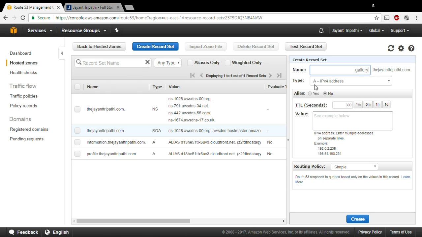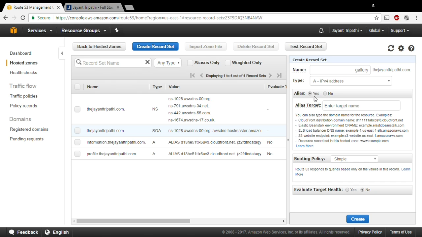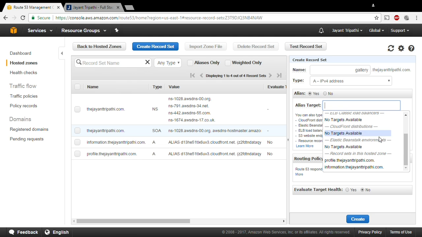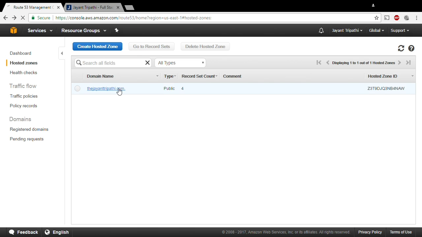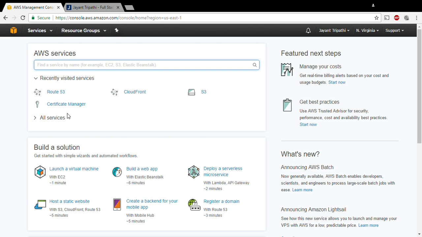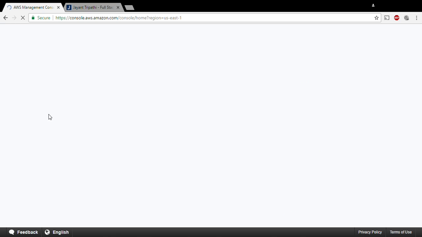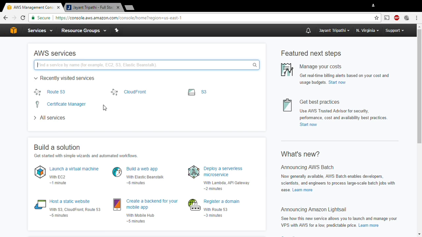Then it's going to ask what the IP address for that particular subdomain is going to be. Either you can give the IP address or you can give an alias. If you click on this alias, here you can define the distribution. Directly select that specific distribution and say this distribution is supposed to service that particular request. Right now I'm not going to do it. I already have a website, so we'll take that as an example because creating the distribution for that new website is taking time to upload. So I'm going to show you my own website as an example so that you guys can understand how it works.